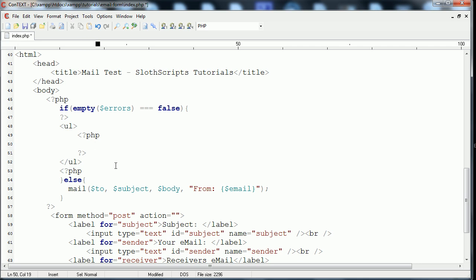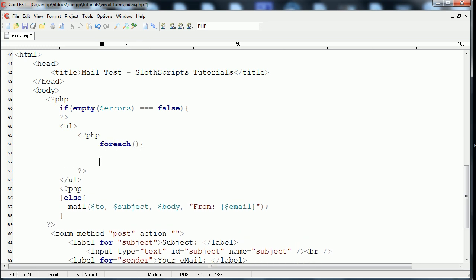So the next thing that we need is a foreach loop. A foreach loop loops through the elements of an array and allows you to do it element by element. I have a tutorial on it in my basics series, if you want to go check that out. But we're going to have foreach errors as error, which means that the reference for each error within this foreach loop is going to be error instead of errors, and then the key. Hope this is making sense. Just check out the foreach tutorial if you are not understanding.